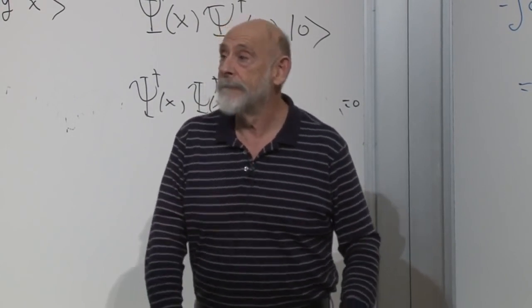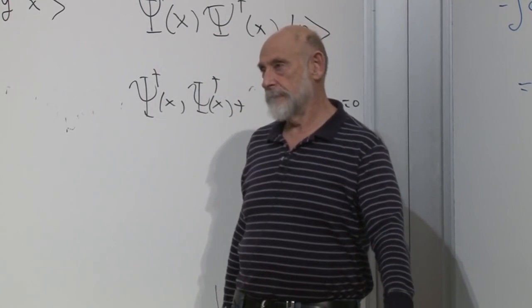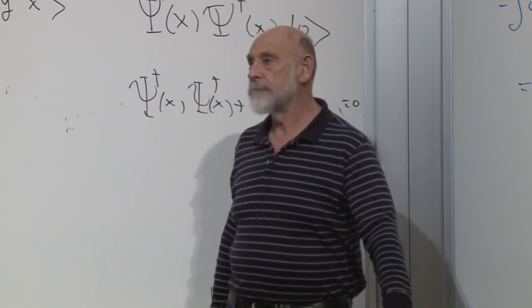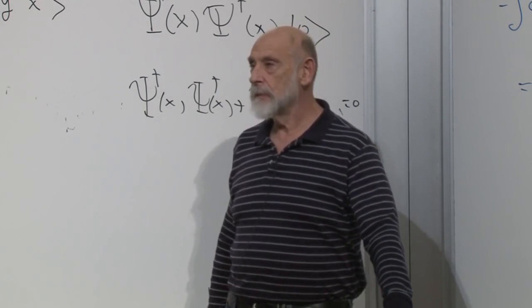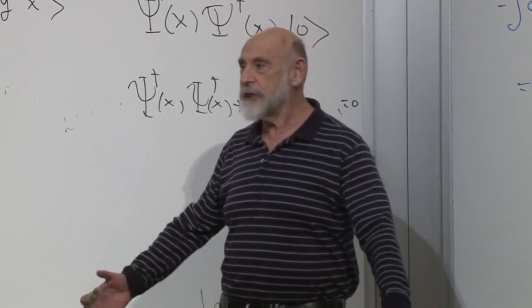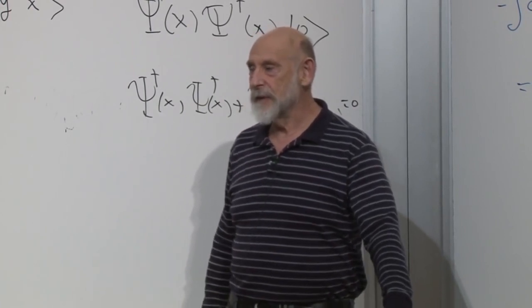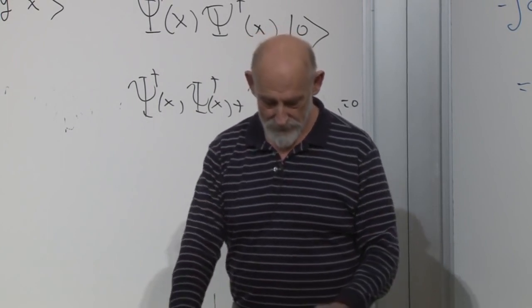Yes, question? I had a question back when you were saying if you try to have two fermions in the same place, you'd have psi dagger of x squared equals 0. Why is that a contradiction? It's not a contradiction. It just gives 0. It doesn't give a state. A 0 state is nothing. So, but I'm just curious.